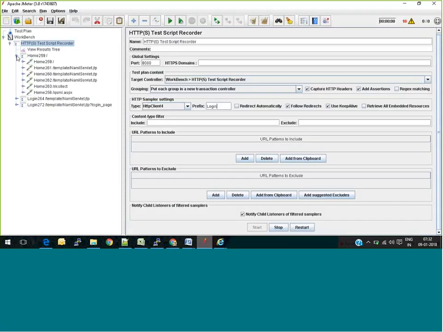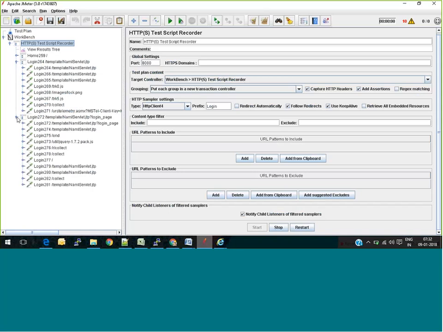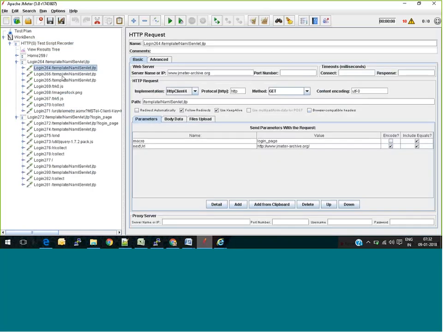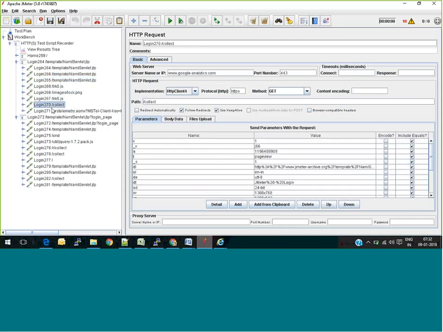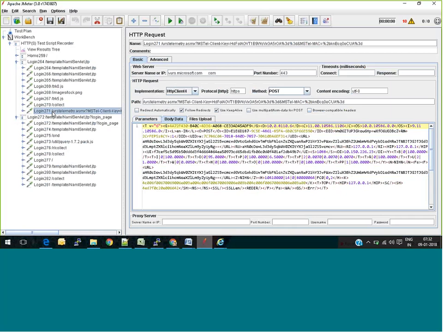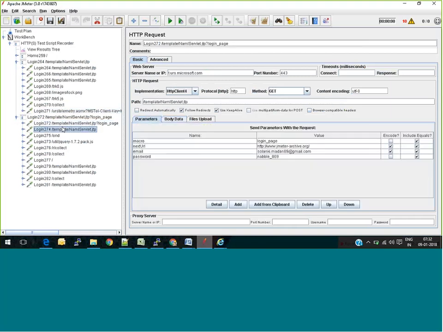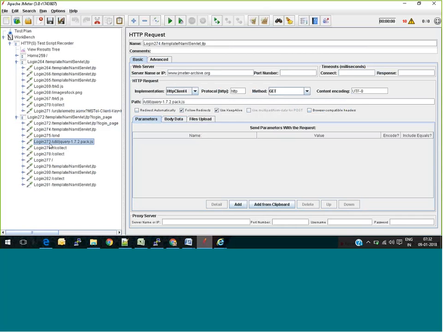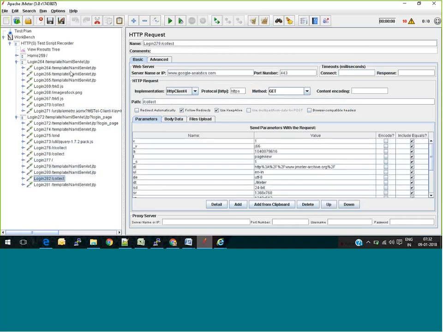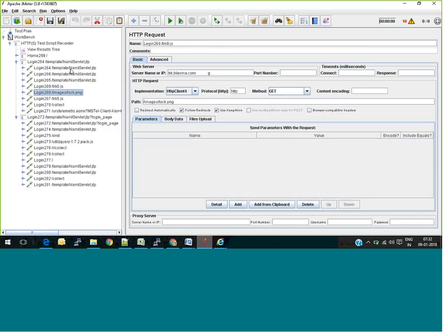Okay, so here you can see the login name got appended, right? So this is how we can do things.